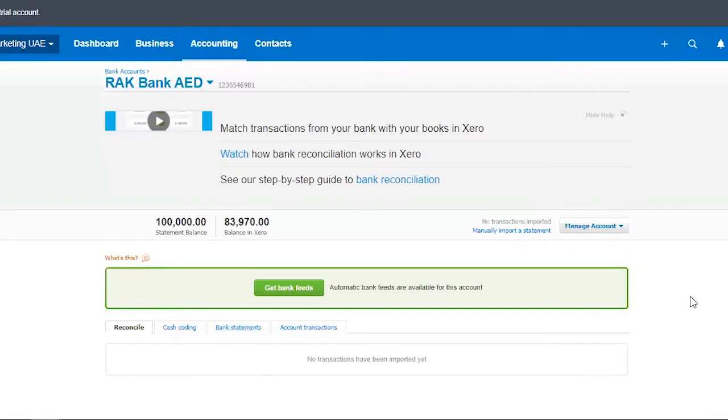By the way, why is it important that we have a bank statement in Xero? Well, you cannot technically do a bank reconciliation if what you have is only a book entry. To do a bank reconciliation in Xero, you also need the bank statement.